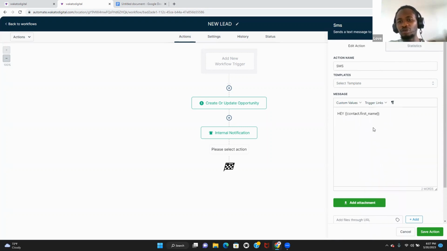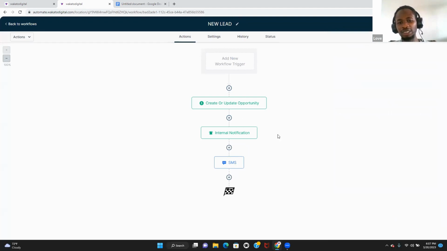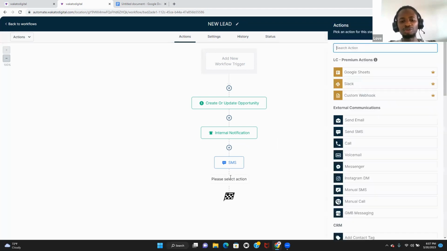Whatever the contact put in the form, we'll use that first name and send them back a message. Hey, contact first name, thank you for claiming our offer, and then you know what you're going to send them. And then you save it. Once somebody does it, I mean, when they've submitted a form, they will receive this message, anybody that submitted a form.